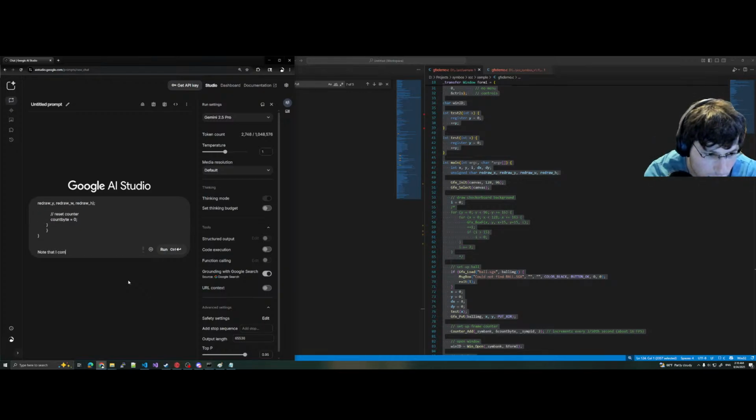Note that I commented out the checkerboard pattern on the sample to see if my sprite drew correctly. It does there.